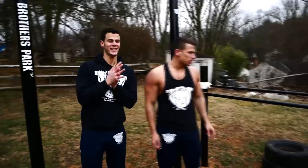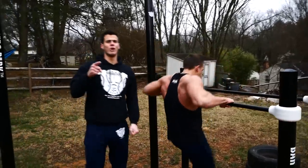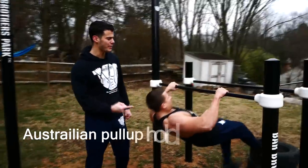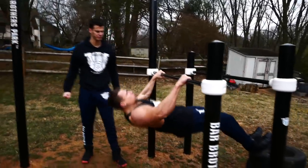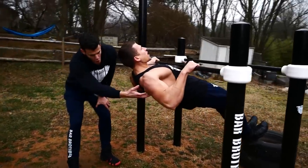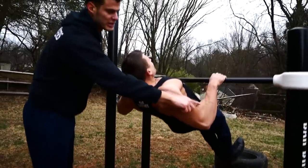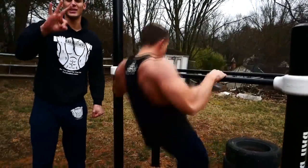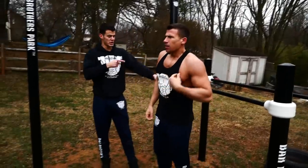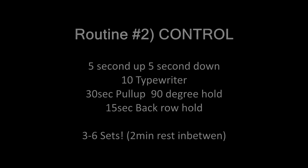Fourth exercise, Australian pull-ups back to the low bar, also known as back rows. But now we are doing it for time as a static pull. Now you want to pull and squeeze your back as tight as you can. We're working all areas of the back. Now we're working the middle. We're also working secondary muscles, the arms. As you can see, the veins are flaring. Now, if you couldn't do exercise number three, the pull-up hold, do this one. But if you could, do this one as the fourth to push yourself fully.